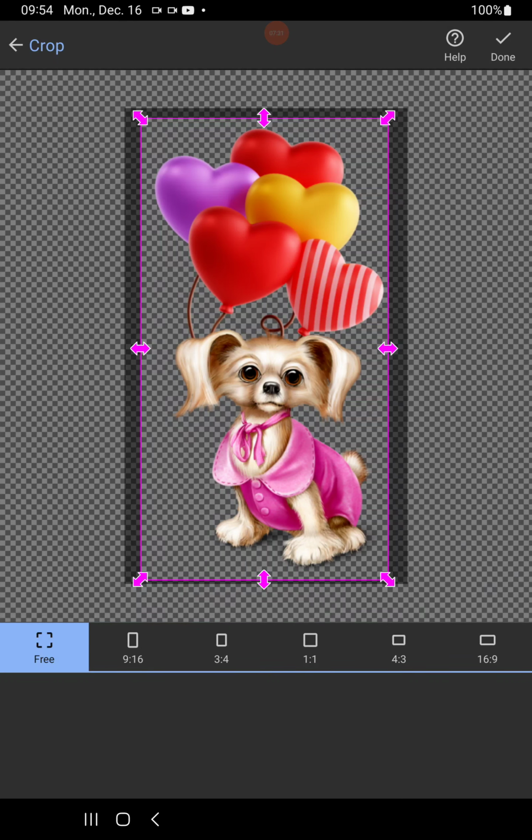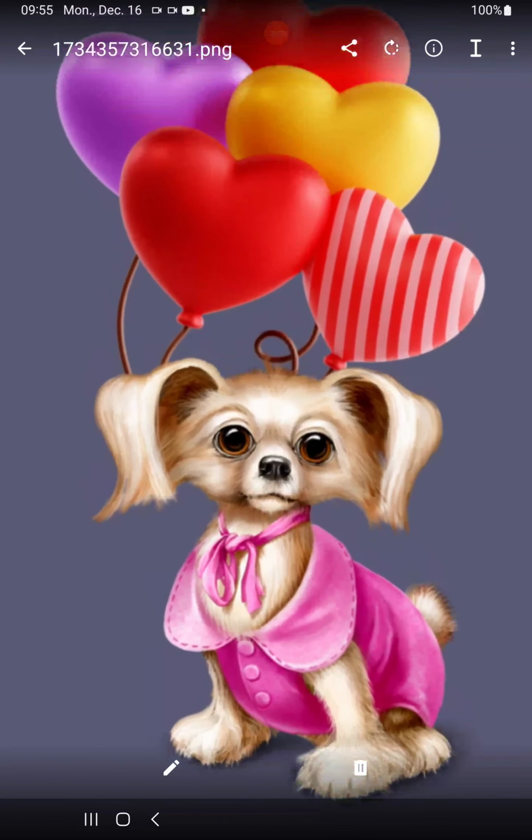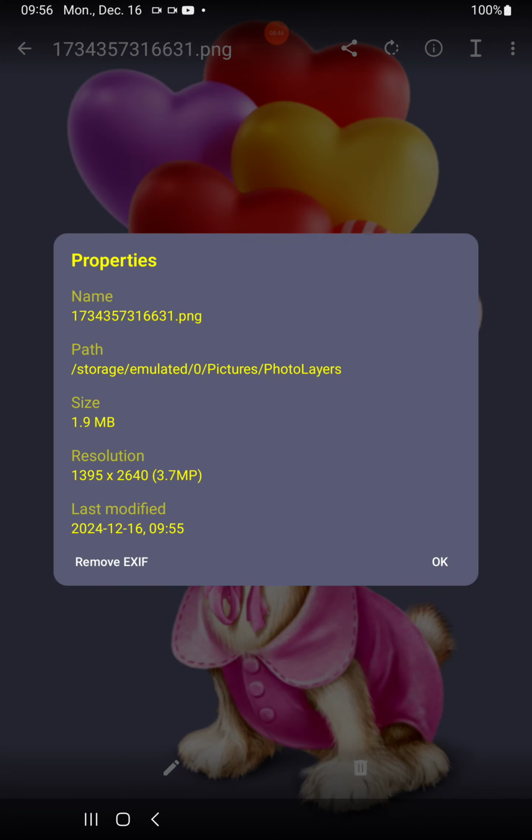Okay, let's go into my gallery app, which I have already set up to be in the folder where results are placed from this app. There we are. You notice I'm shrinking it in the background. There's no square border around it. As I said, it's got a translucent background on it, and so the background is the same color as the background I chose for my gallery app. It's gray. Let's go look into properties of this one.